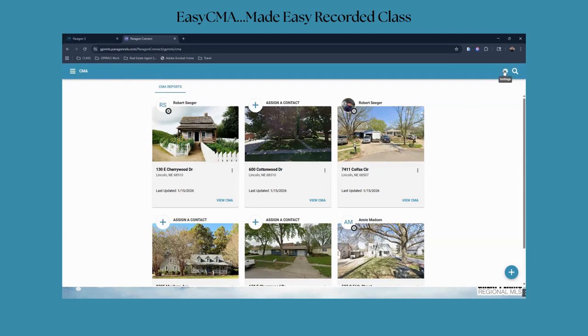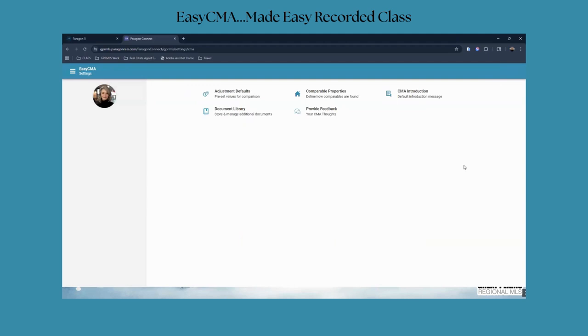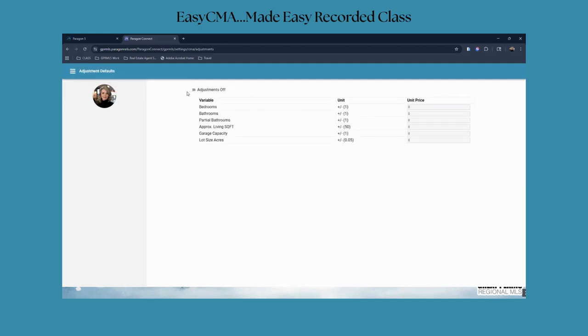The other thing that you can do is go through your settings. So click on the gear, that is your settings, and you have some things that you can customize here, guys. Your adjustment defaults, that question we just had. Can you preset values for your comparables? Mine is off. I'm going to turn that on. And then I would add what prices I want it to add or subtract when there's a difference in bedroom. So I'm just going to put in some weird figures. Please understand, I know these aren't great figures and I'm just making them up and being ridiculous because I don't want anybody to think that they can walk out of this class and use these numbers, okay?